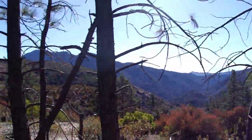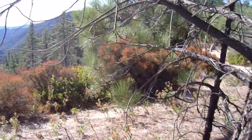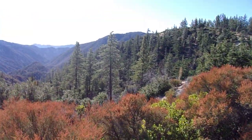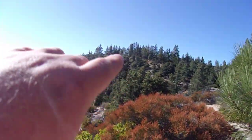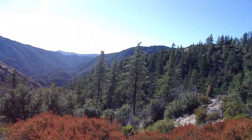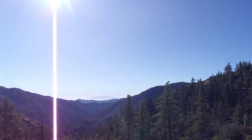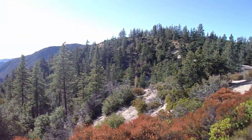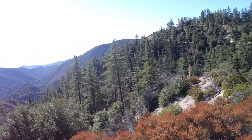If you do Peak 5698, you'll get some really good views into Devil's Canyon. If you look over here, you get some great, awesome views into Devil's Canyon. And there's supposed to be a small trailhead, maybe about a quarter of a mile back that way near the Chilao campground turnoff, but it's on Angeles Crest Highway. On one side of the street there's a restroom and everything, and on the other side of the street is the actual trailhead. Now, this is one of those trails where you hike down and then hike up on the return.